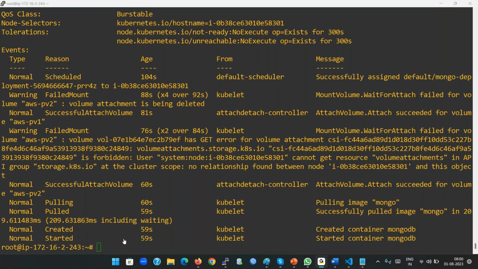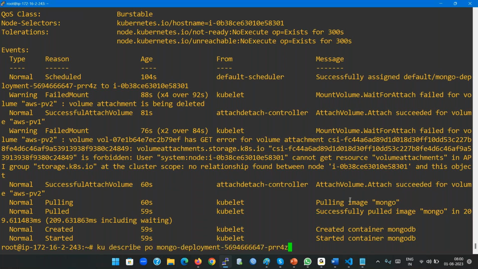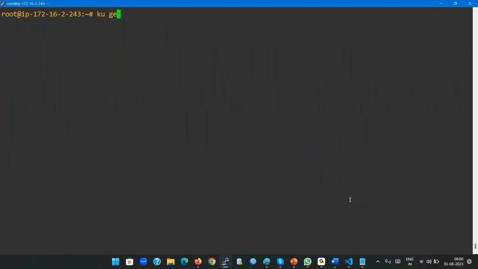Yeah, a claim is like an attachment. So now let us see here. The volume is successfully pulled. Whether we have that volume or not, I need to check this. Let me see. kubectl get pods. Here one pod is running.